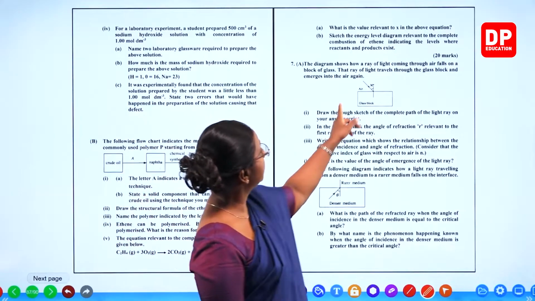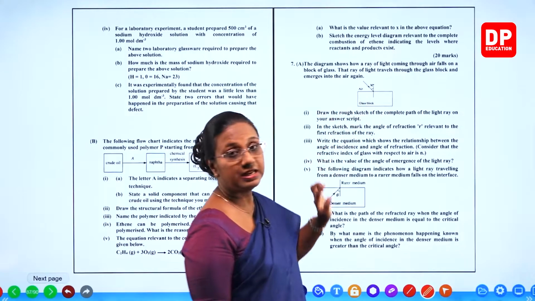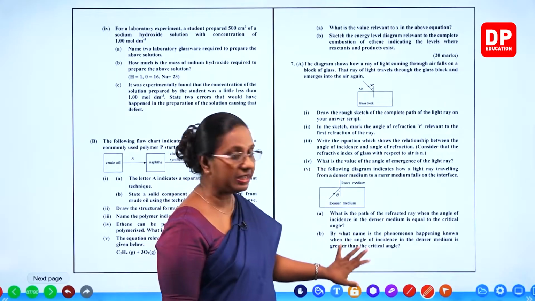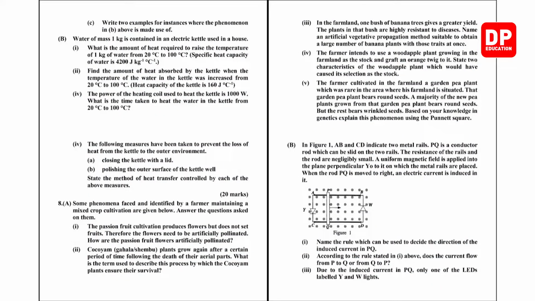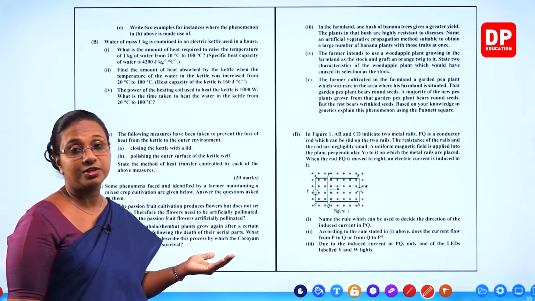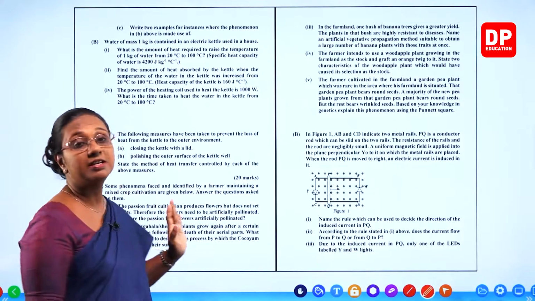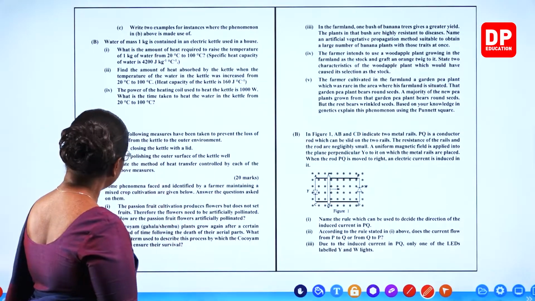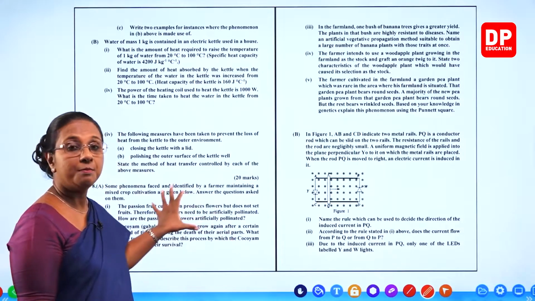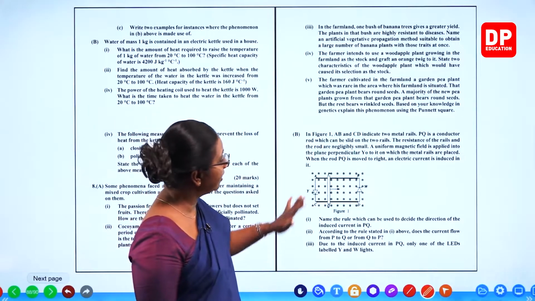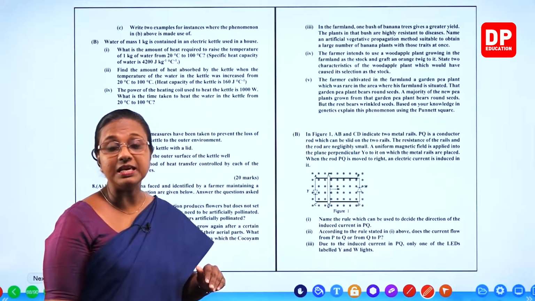Then question number 7, you can see glass block, an incident ray and all that. So denser medium, rare medium. You know this is an optics lesson. Then on this side, if you look at part B again, mass, the temperature, all that is given. So related to heat. So again, physics related question. So question number 7 is a physics related question. Then if you take question number 8, you will understand when you read the question, part A is biology related, whereas part B is physics.